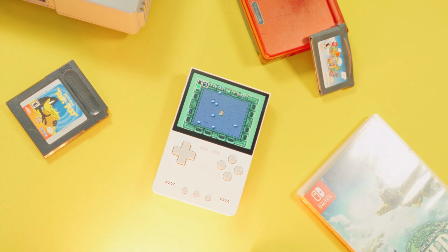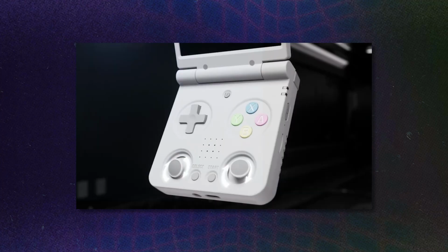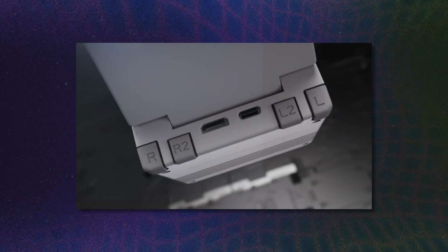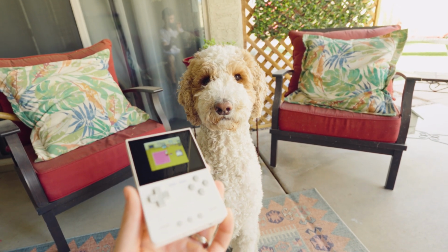When it comes to retro handhelds, pocketable devices are usually the fan favorites. They're small enough to slide right into your pocket, and you can basically take them with you anywhere you go. For me though, I've never been the biggest fan of this style of retro handhelds.